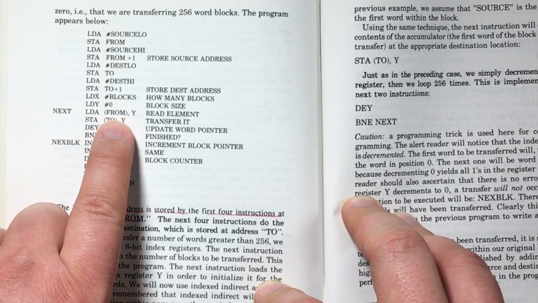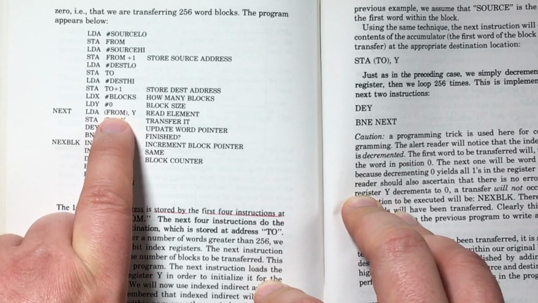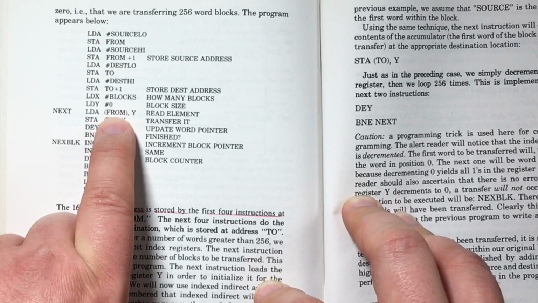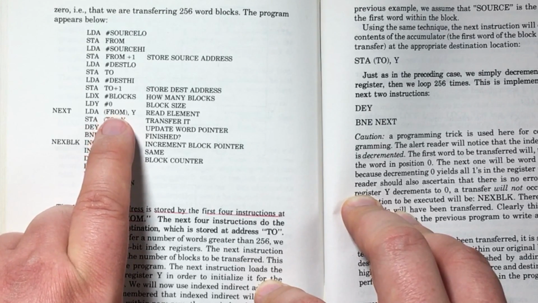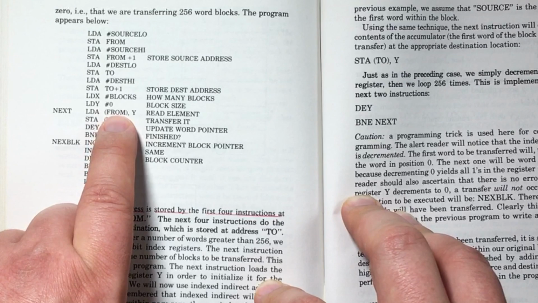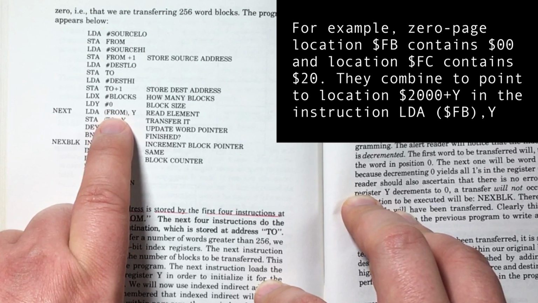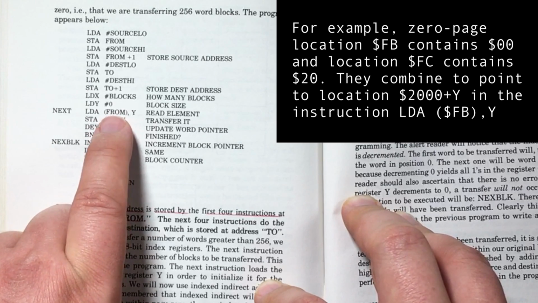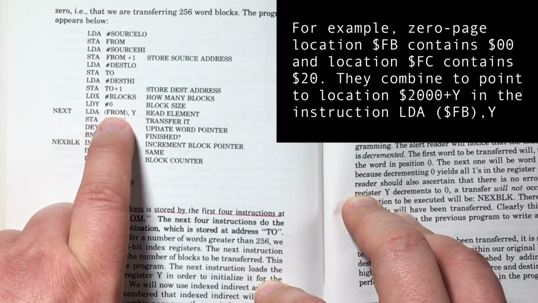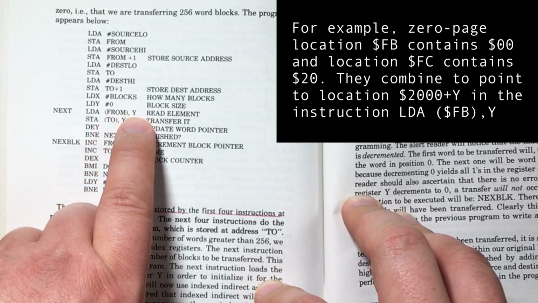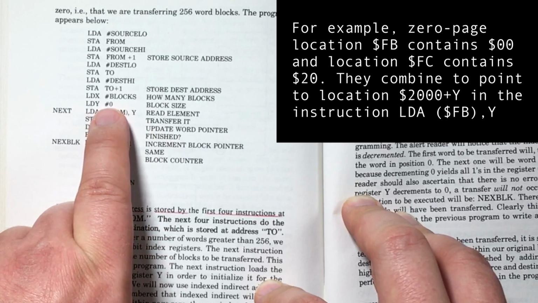Load A from (from),Y. So it's going to look at the pointer, the address in from, and use that index indirectly. Say this is location FB and FC in C64 memory, and in those locations, in low byte, high byte format, 0020, then this is going to become location 2000, and then we're going to add the Y register as an offset, an index, which is currently 0.